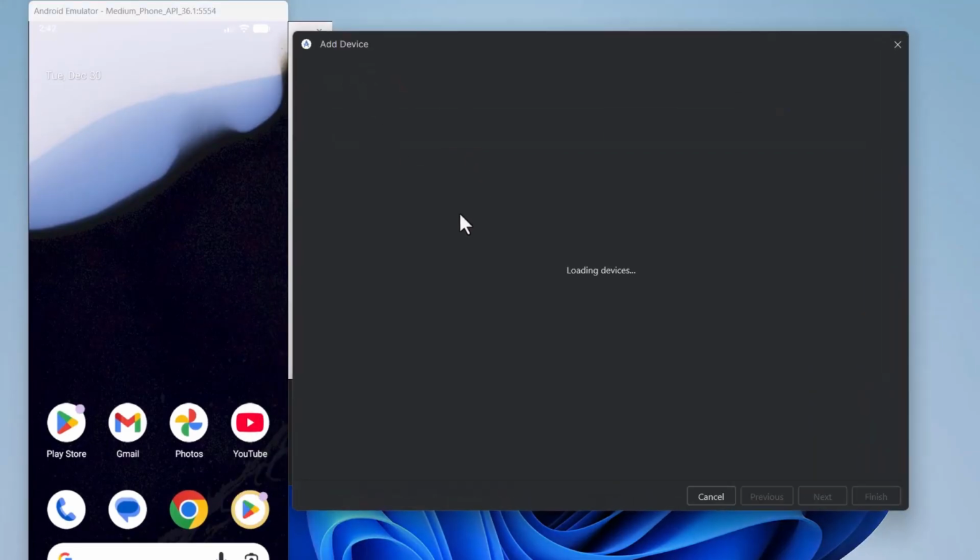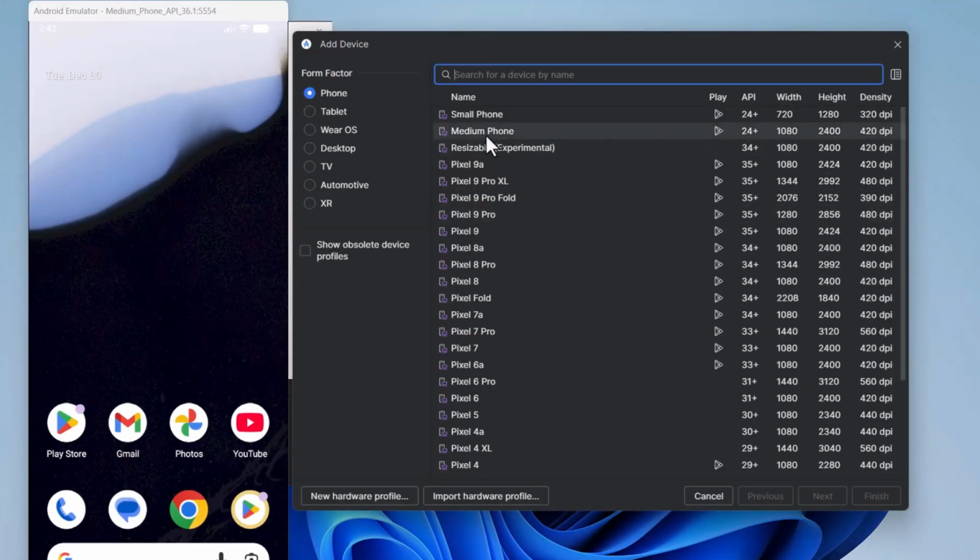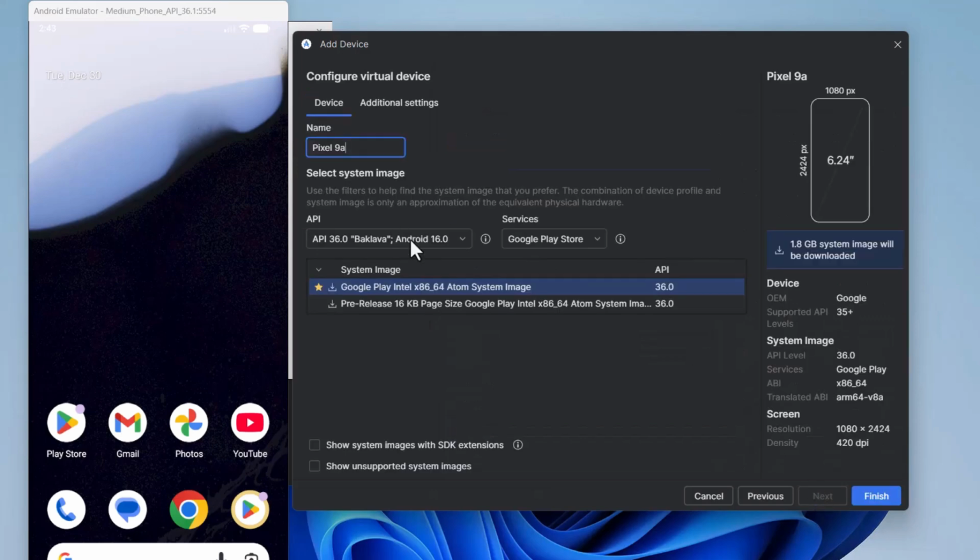If no device exists, click Create Device, select a device profile. Click Next. Download the recommended system image. Click Finish.